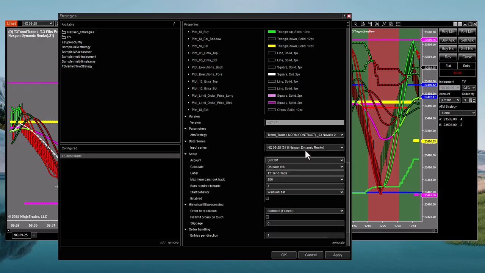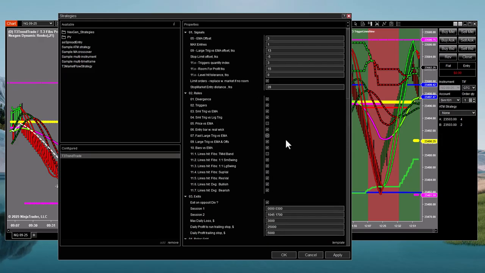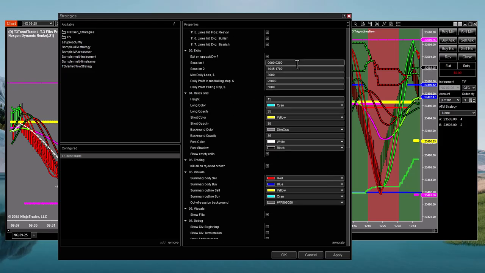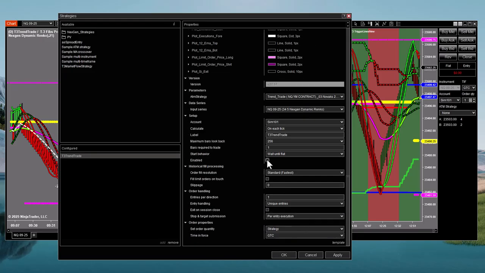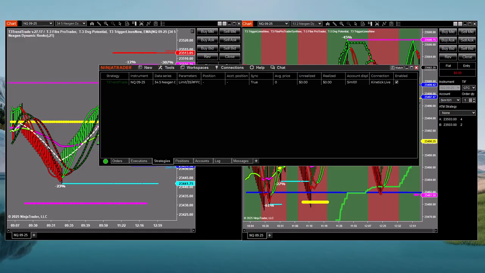So you can load up that template and it'll put in the pre-made inputs that I've got you started with. If you don't want it to run during any special session and you just want it to run as long as you're watching it, you can turn the sessions off. And then make sure each time you re-enable the strategy and say OK, and then disable or enable it in order to run. To do backtesting, really quickly, let's show you replay.